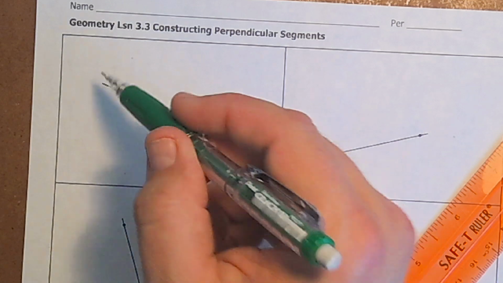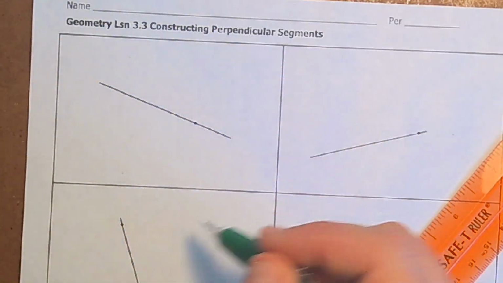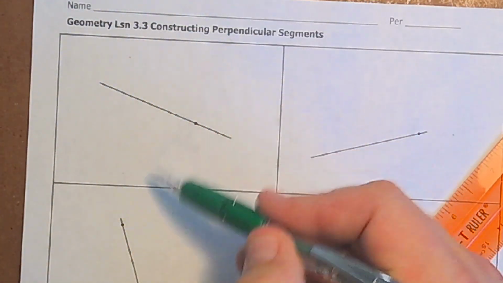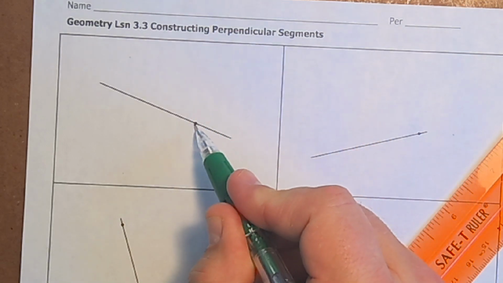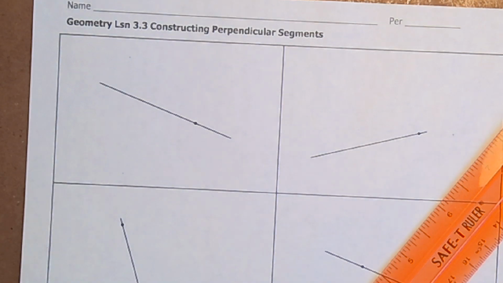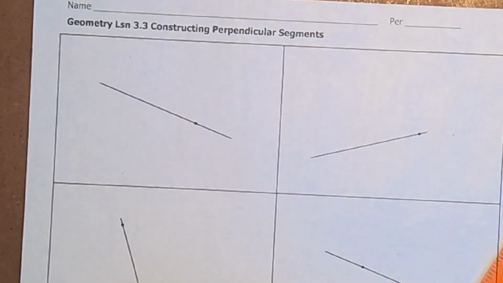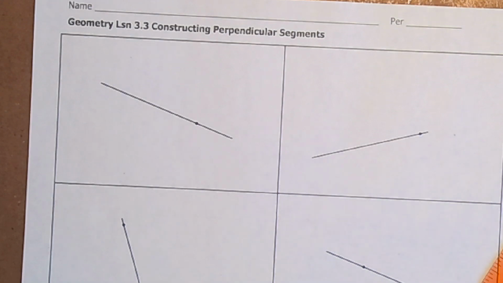The problem is we can't do that, start at one end, arc above, arc below kind of a thing, because we're going to get a line that's going to go through the middle, and we don't want it to go through the middle. We want it to go through here, right? But the question is, can we manipulate our tool a little bit? And the answer is yes. Okay, watch. I'll show you what to do.